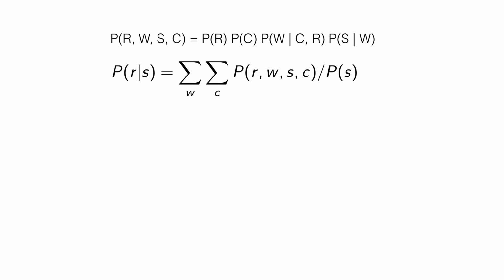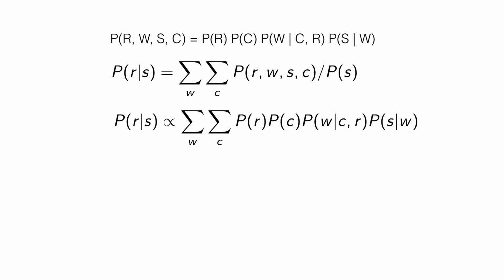And the way we would write that out is we would want to sum up the joint probability of all the variables for all the possible settings of W and C, those are the variables we don't care about. And then we'd want to divide out the probability of S. But for the dividing out, let's just say we could normalize that out. And so we would just say that it's proportional to summing out all of the variables that are not involved in our target distribution, right? We're looking for P of R given S, so we want to sum out all the other variables, which is C and W. And here I've written the factorized form of the joint distribution, but in general, this is just the idea that we want to sum out the joint probability.